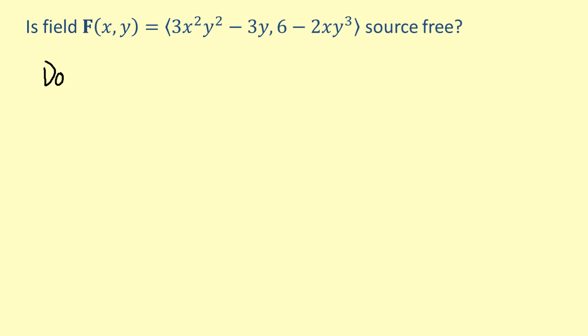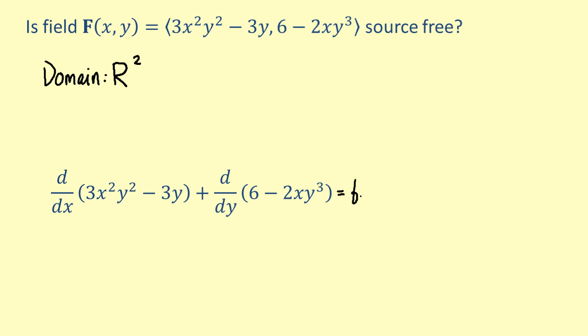Note that the domain of F is R², which is simply connected. Furthermore, F is continuous with differentiable component functions. Therefore, the function conforms to all of the conditions, and we can use the divergence test for source-free vector fields to analyze F. To find the divergence of F, we must take the derivative of the x component with respect to x, and the derivative of the y component with respect to y.